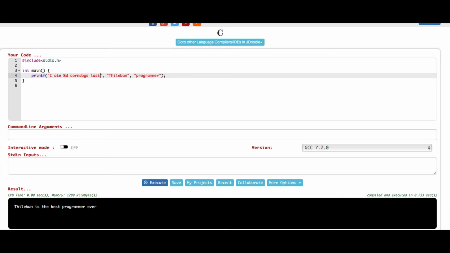And then here instead of words, we put just a number. We don't even have to put the quote mark, right? For numbers we don't have to put the quote mark. Now that's it. If I execute this one, here it says I ate 9 corn dogs last night. And that's how we do the conversion characters for numbers.